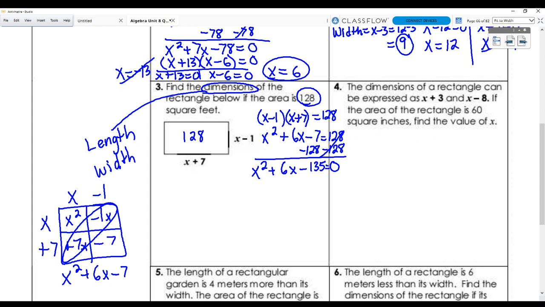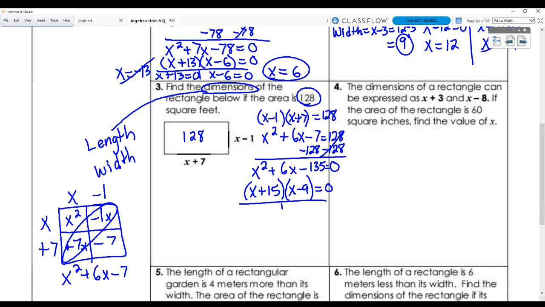So now I'm going to y equals on my calculator, typing in 135 divided by x. Seeing all the factor pairs of 135, I'm looking for a factor pair that has a difference of 6, and I see 15 times 9. So x plus 15, x minus 9 equals 0.